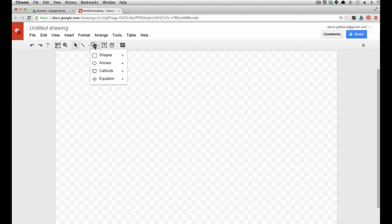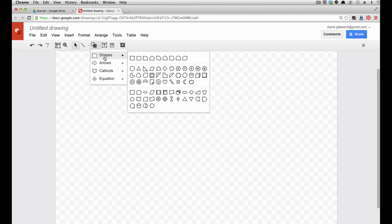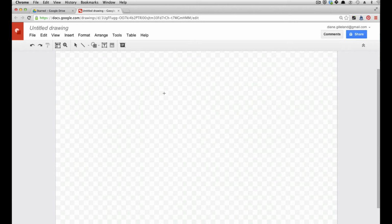When I click on that, I can go to the shapes section and lo and behold, I can draw all of these amazing shapes, and a lot of them are things that we use in English paper piecing all the time. So you've got triangles, and diamonds, and pentagons, and hexagons, and octagons, and of course many more. Why don't we start by drawing just a simple 6-sided hexie, since we're all pretty familiar with that shape in EPP. All I have to do is select it, and then my cursor actually turns into a little crosshair.